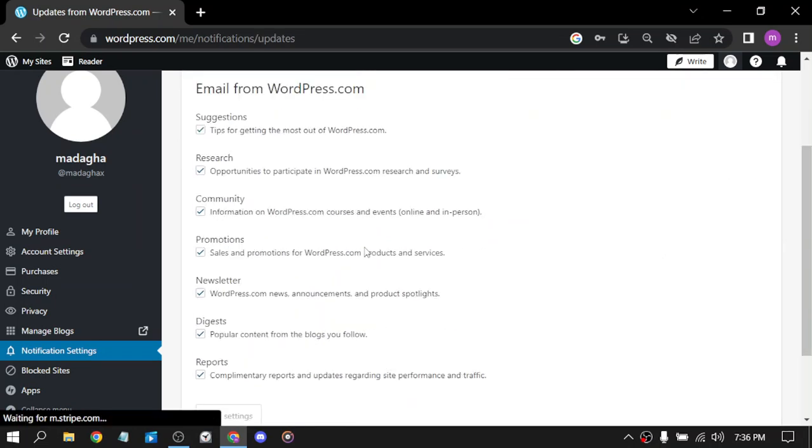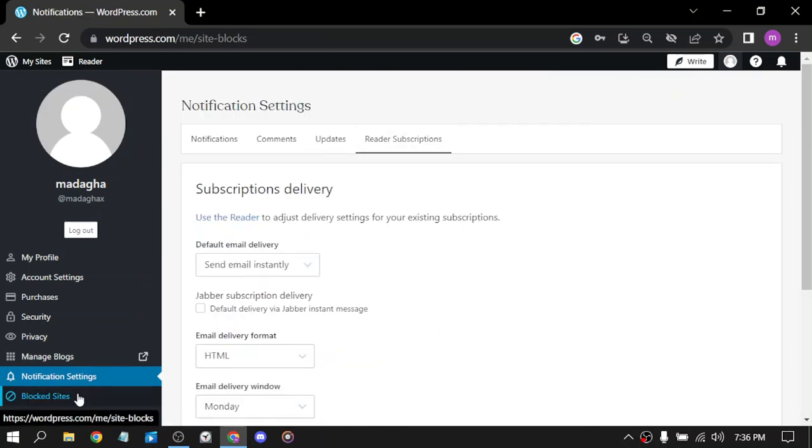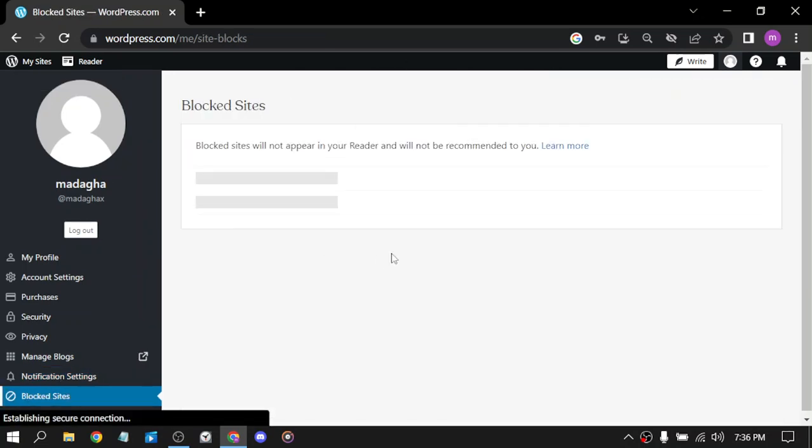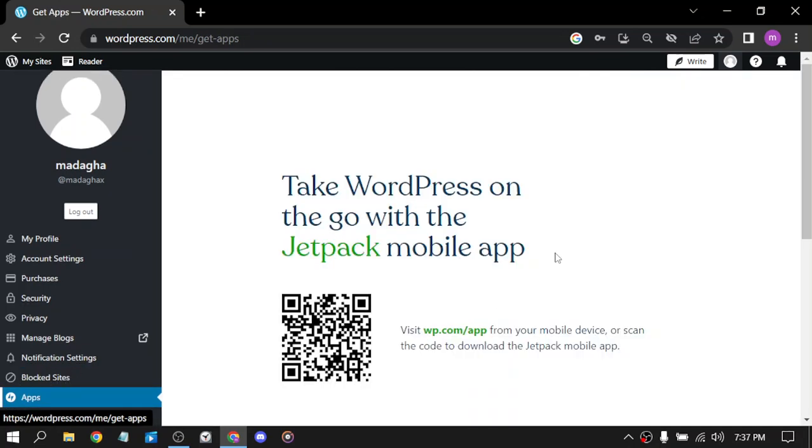We have the email from WordPress.com that reaches you on your email, so you can disable it all if you don't want any disturbance or any notifications. Here we have the blocked sites. You can block sites and view them here.